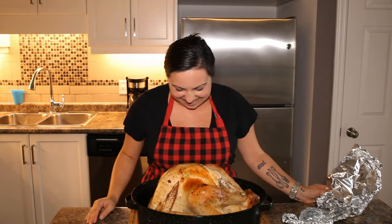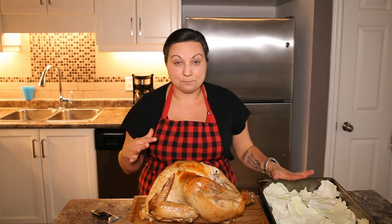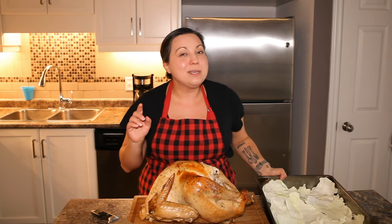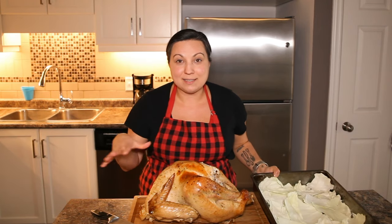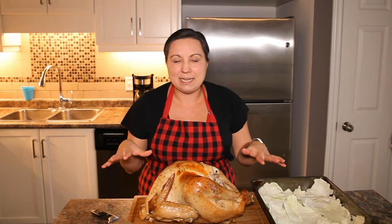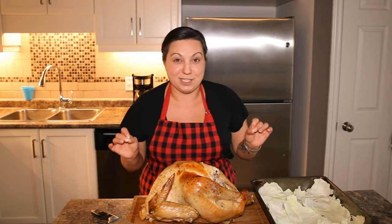I'm so happy with the way it looks — time to carve the turkey. We're gonna carve it just like you would be serving it right now, except we're serving this tomorrow, so there's an additional step. All of the pieces are going into a pan, and then we're gonna take all the drippings from the original pan and cover that up. One little option: line your pan with some raw cabbage, then once you put the pieces in with all the drippings, put a couple more pieces of cabbage on top. Cover it in tin foil nice and tight to keep everything moist and delicious, because when we reheat it tomorrow, it is going to be just as good — I promise.